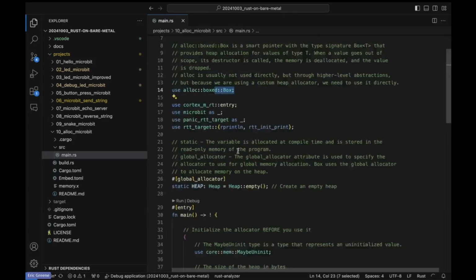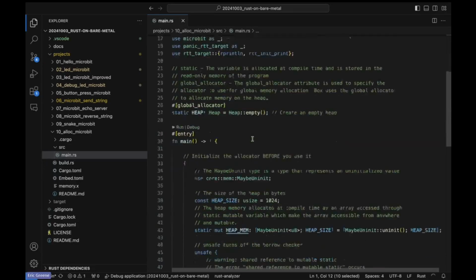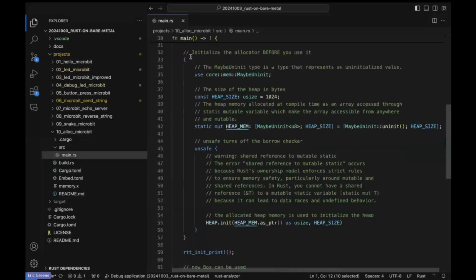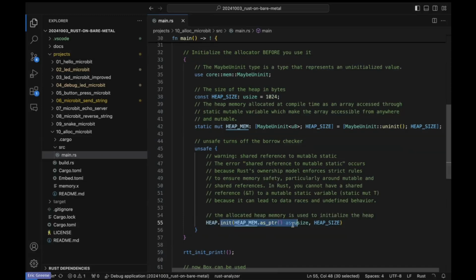Now, if you remember earlier, I mentioned that we would be running unsafe code. And I haven't really talked about this since the first demo, but I'll talk about it now. You'll notice I got rid of the no unsafe macro. And that's because down here, when we go to configure this memory, we're going to have to do something that's unsafe.